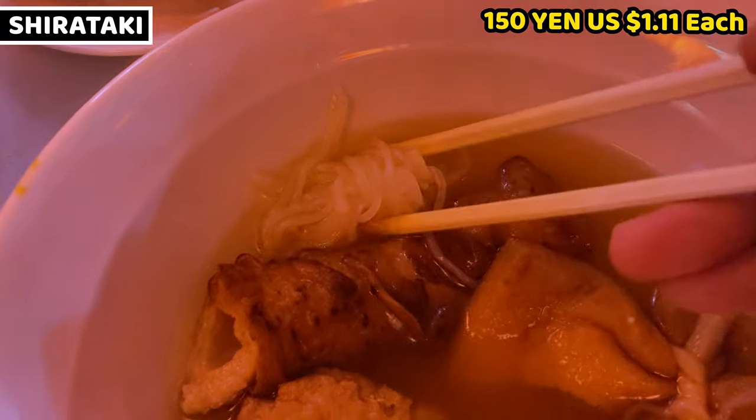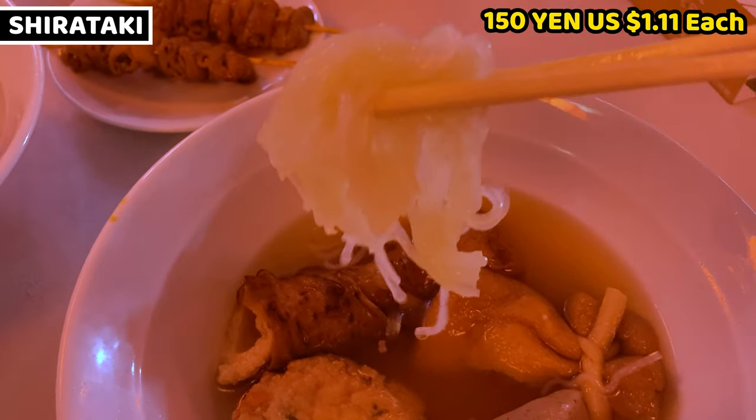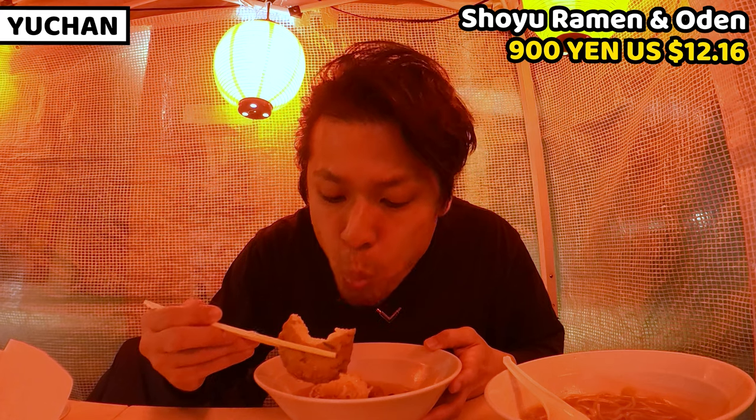Mmm, it's so dense and chewy. Shirataki is from devil's tongue yam. It's thin and very long like a noodle. It's really smooth. I'll have a ganmodoki next. Oh, it's so soft and it tastes good of tofu. It's very enjoyable to have ganmodoki because it's mixed up with some veggies and tofu. Soft tofu, crunchy veggies, and tasty oden soup are the best combination.